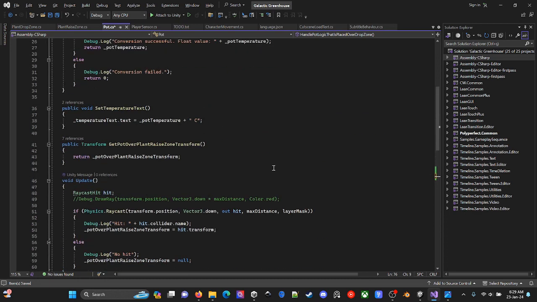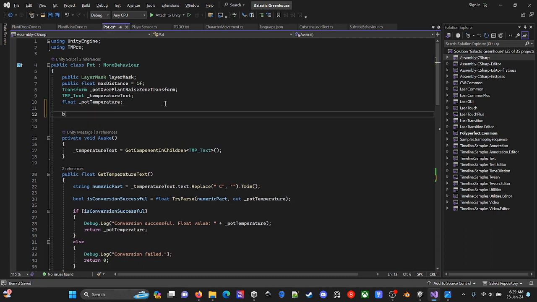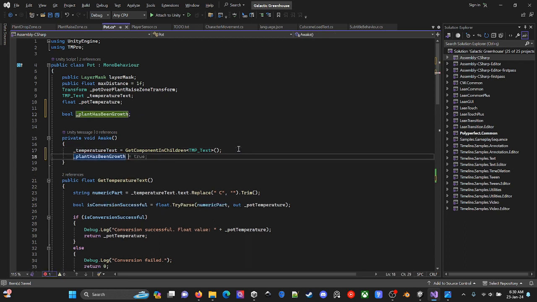Also, this pot script should have a boolean for whether the plant has been grown. Sorry about this, let me grab some water. Pot is raised, or plant is being grown, and at the beginning, plant has been grown should be false.